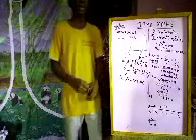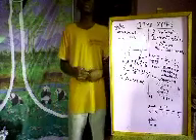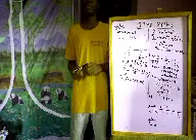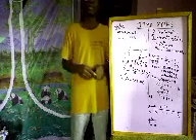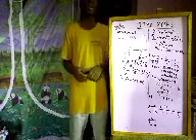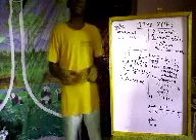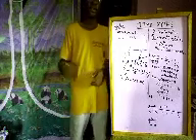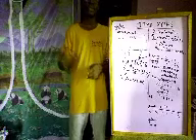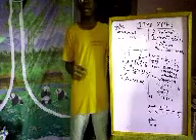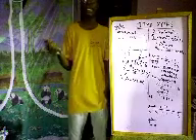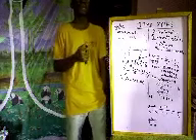In mensuration, area and volume, the area of a circle is pi r squared. The perimeter of a circle is 2 pi r. The area of a rectangle is length times breadth. Perimeter of a rectangle is 2 open bracket length plus breadth. Then you have your square. Area of a square is s squared, where s is the side of the square. Perimeter of a square is s plus s plus s plus s for the four sides.